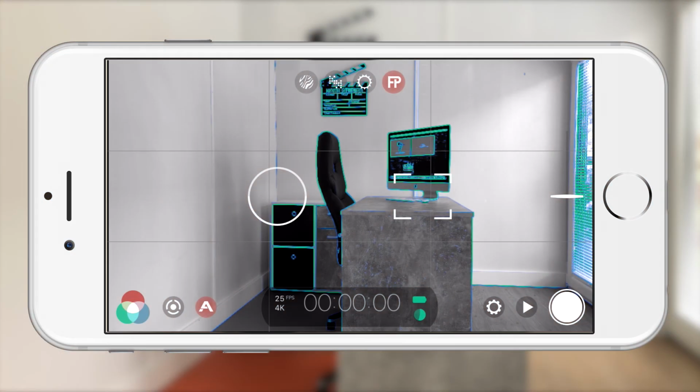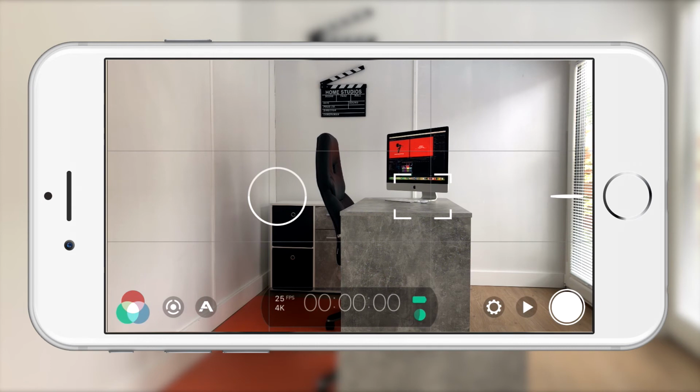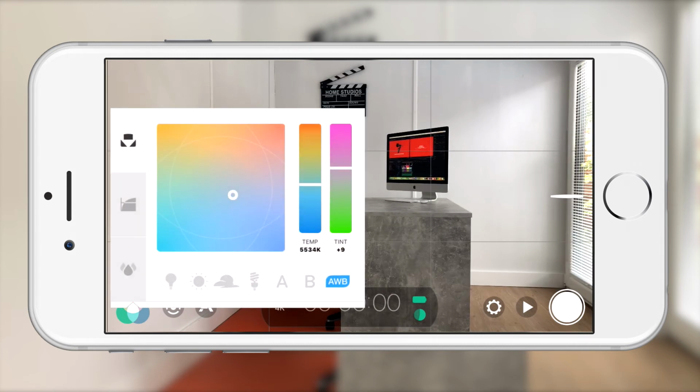Okay, now we'll set up your white balance. So to get out of the advanced features, just tap on the red A icon at the bottom again, and there we go. Okay, so now tap on the 3 circles in the left of your screen and it will bring up the white balance menu. In this menu you have complete manual control over the white balance of your image. There's also an auto white balance setting which is pretty accurate actually.